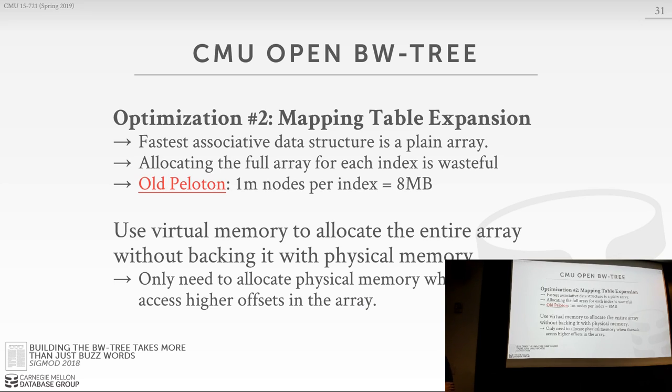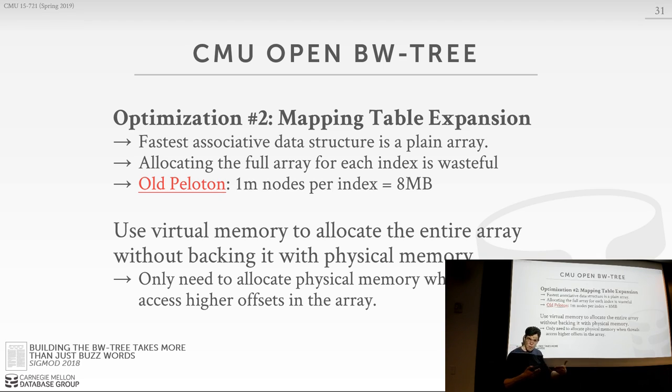The second issue we had to deal with was the size of the mapping table. The way the mapping table is actually implemented, it's not a real table, it's just an array. Even though I sort of draw it as a hash table, it's just a flat array of 64-bit pointers to point to different memory locations for pages. If you end up allocating the entire array first, then you're basically wasting a lot of space that may never actually be used. The reason you have to allocate the entire memory ahead of time is because you can't make expanding that memory latch-free. I can't call realloc because somebody else might be doing it at the same time, and that'll cause problems.